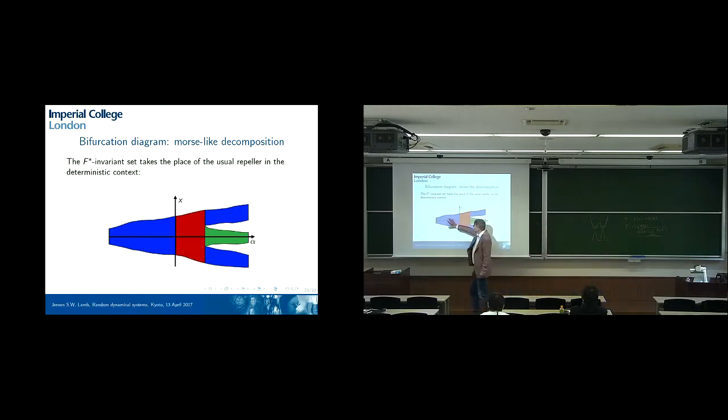So what we see, if you have this kind of picture, is something just for the example. I have here an f invariant set bifurcating. It bifurcates under the collision with this f star invariant set coming from the other side. So it just doesn't come out of nowhere. And this is very reminiscent of Moore's decomposition type theories. And yeah, so you can build on these notions some kind of Moore's theory for set-valued systems.